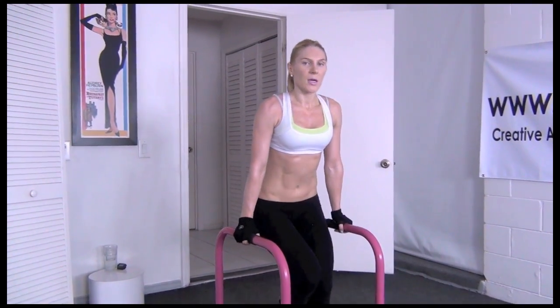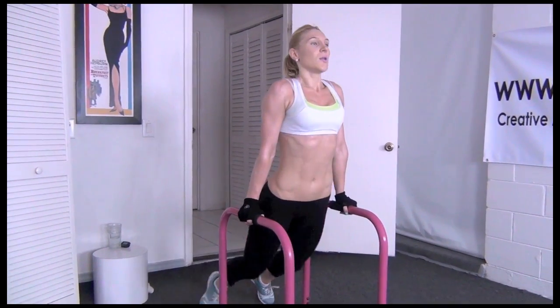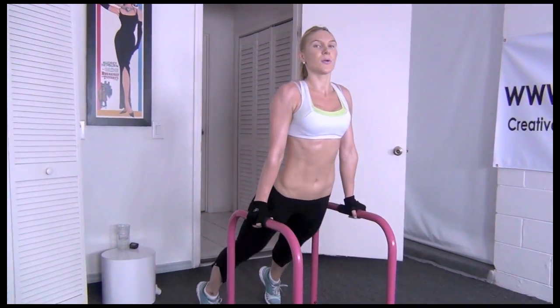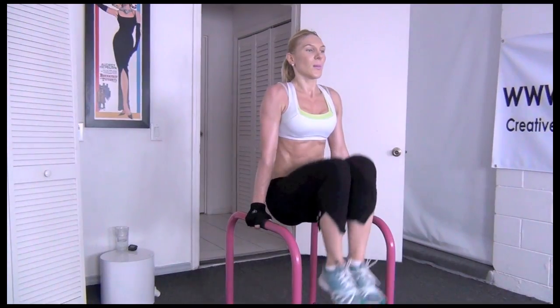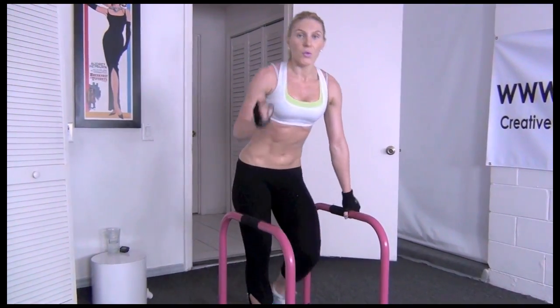If you're a beginner, you can do the same thing, but you can keep your legs off the ground like this, and you can just lift your knees just a little bit. But make sure you extend your feet backwards. And we're going to do knee raises at the end of each interval training part.